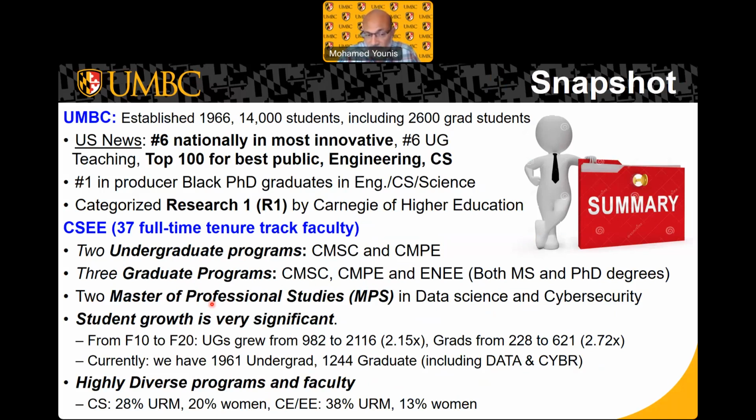So we see here that we even jumped from 2020 to 2022. This is not even reflecting fall 2023. The number even doubled in a couple of years. It's a very diverse department, in terms of the student population and faculty. So you see here, those numbers are considered to be among the top in terms of diversity.